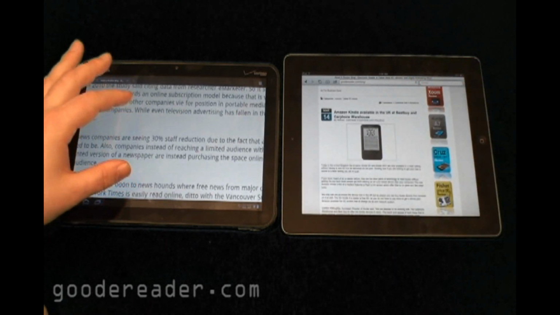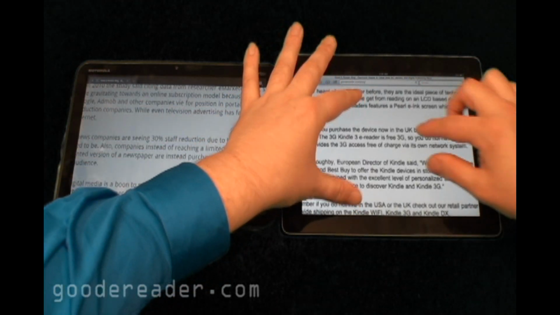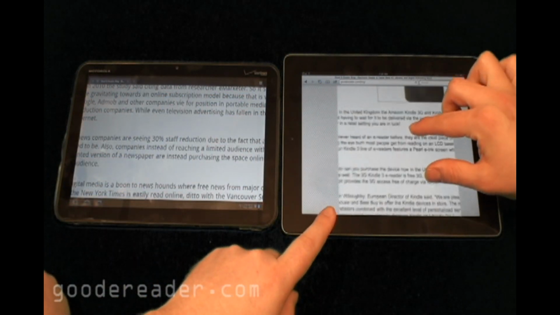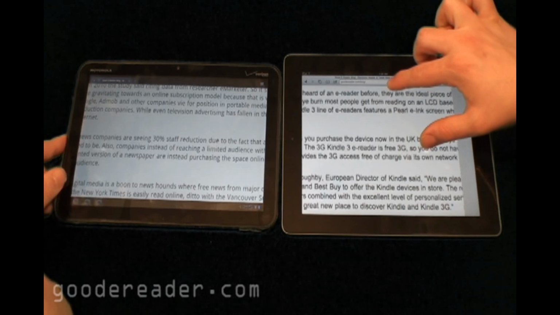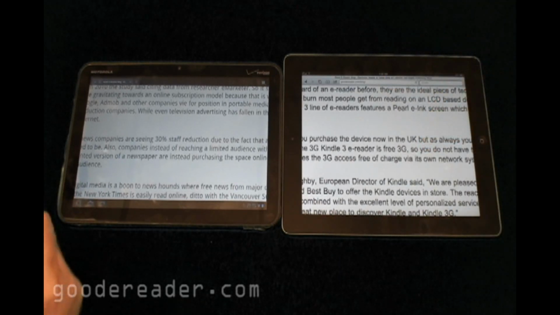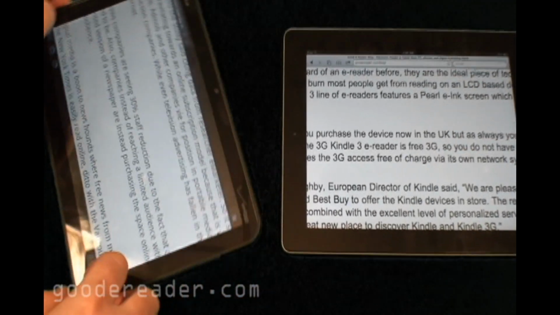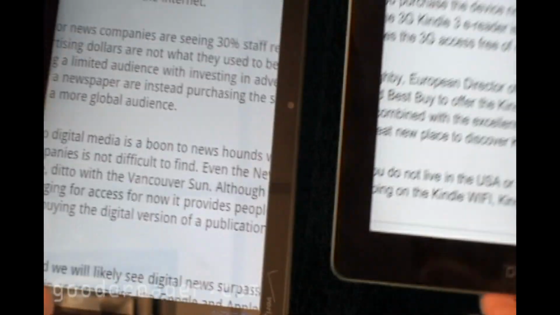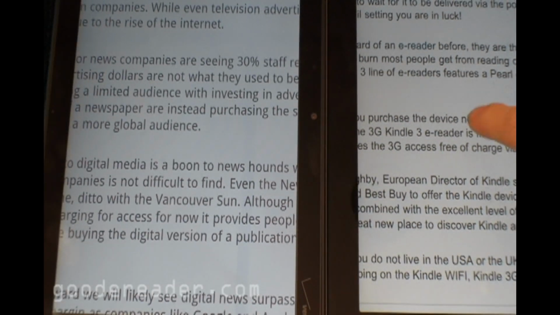Okay, and so let's just say that we're zoomed in. Now, I would almost say that the iPad 2 text looks a little bit better zoomed in all the way. Is there any way that we can zoom in and show this? Maybe let's throw both in portrait mode so we can see this a little bit better. This just looks a little more bold. And this is the default stuff.